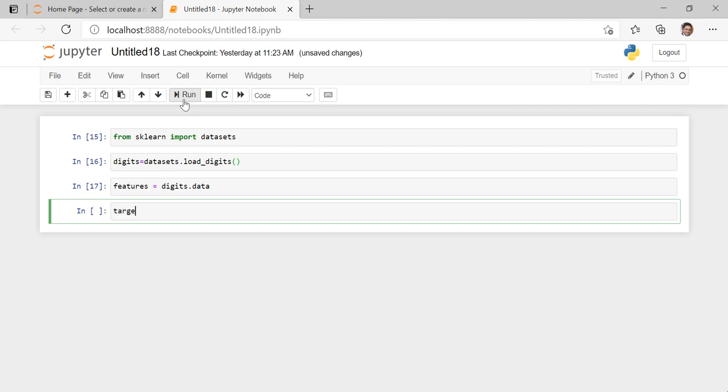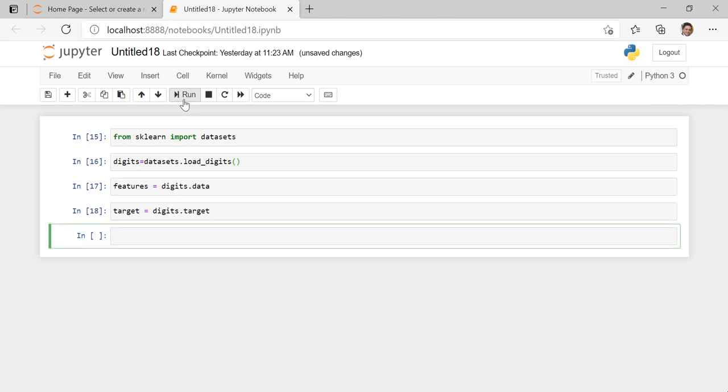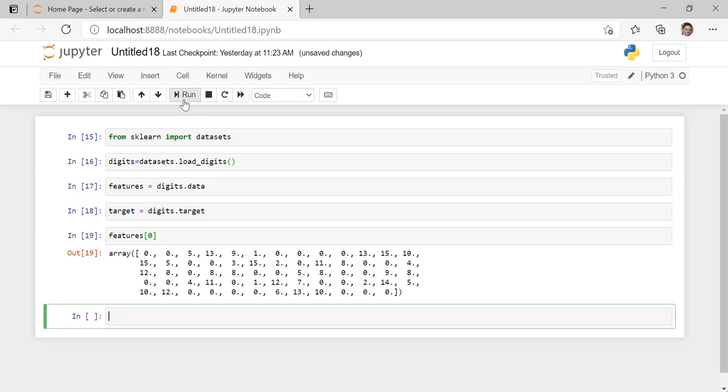So we can say target equals digits, similar to the line above, dot target. We can run the target, and then we can look at the first observation of the features. So we can say features, look at the first one, and that's the first observation.